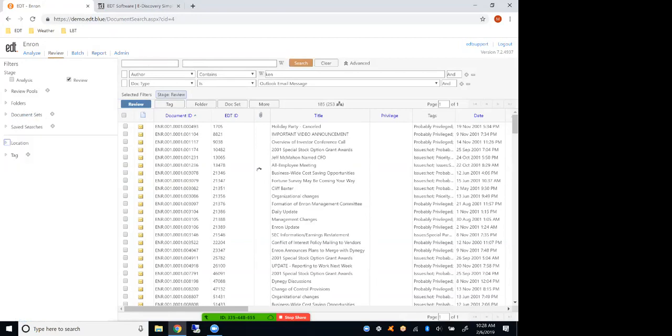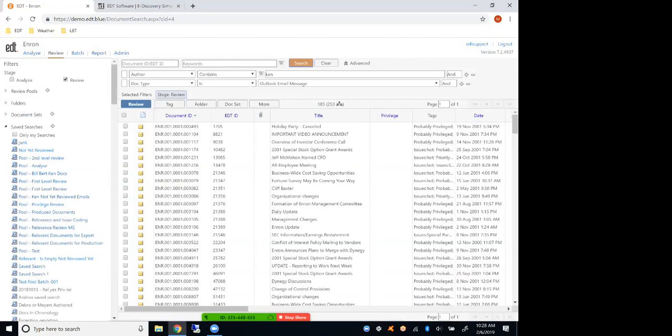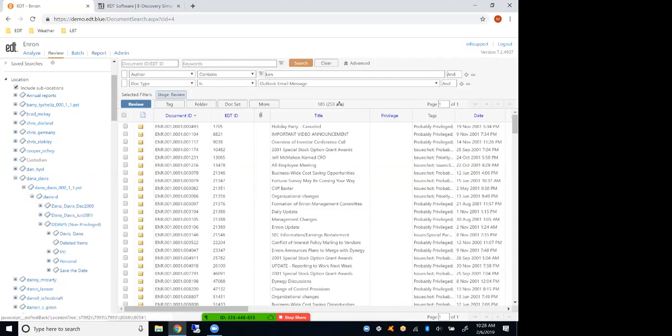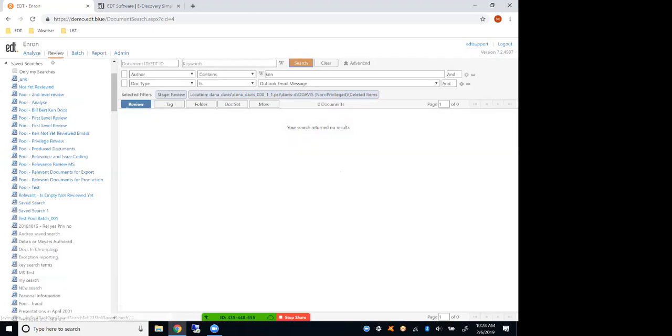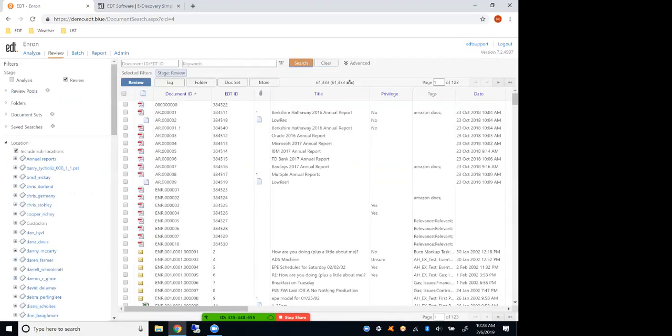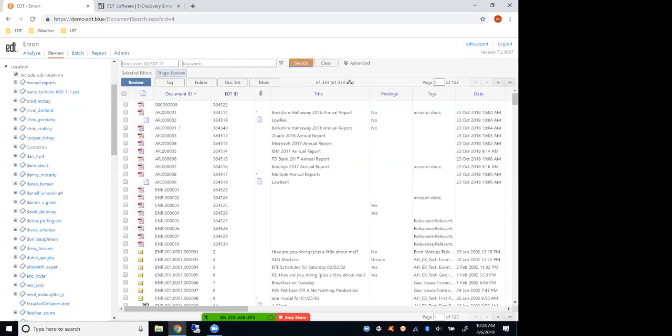Within the location, that's a saved search. The location is the same type of location that you had on the analyst side of things. You'd be able to drill down and look into this person's deleted items. Well, not with that search. All right, try this again. Somebody, anybody, there we go.